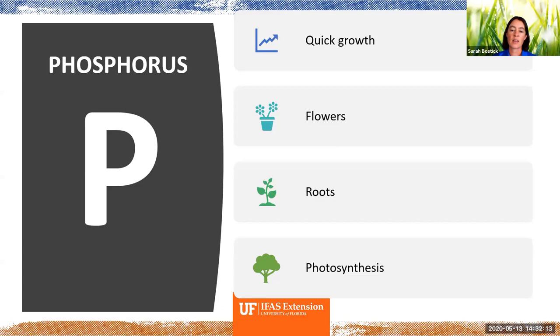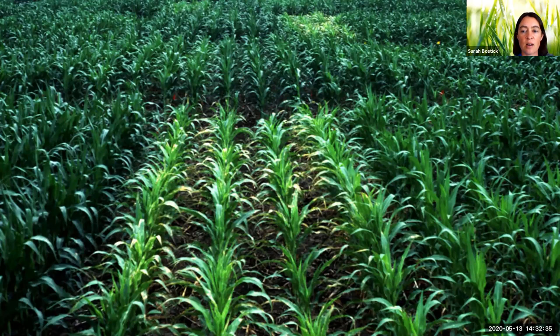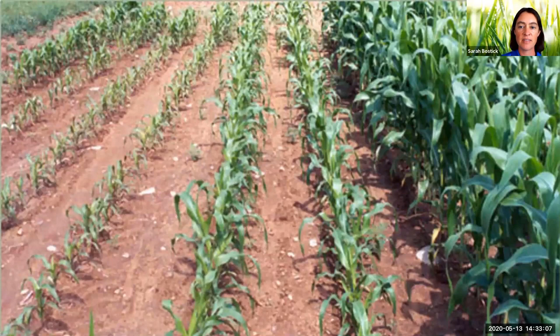Phosphorus is also really important in photosynthesis and in the development of roots. Without really well-developed roots, plants can't pull all those other important nutrients up out of the soil. There's a picture of phosphorus deficiency in a corn field — they just don't look right. And that little tomato seedling — have you ever seen tomato seedlings with a really beautiful sheen of purple on them? That's actually a sign of very severe phosphorus deficiency. While it's beautiful, it's not at all healthy, and steps to alleviate that problem are recommended. There's also a picture of pretty severe phosphorus deficiency in corn.